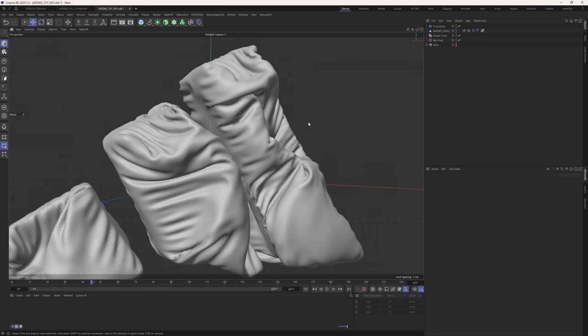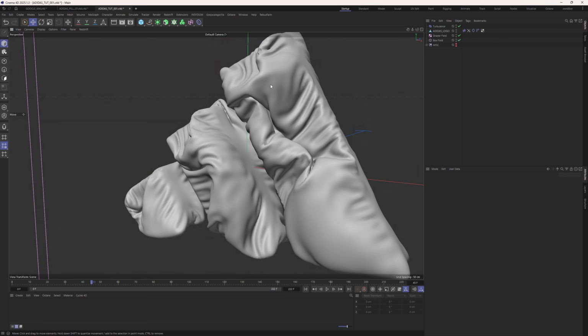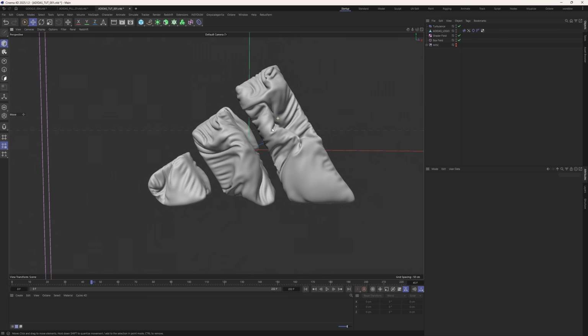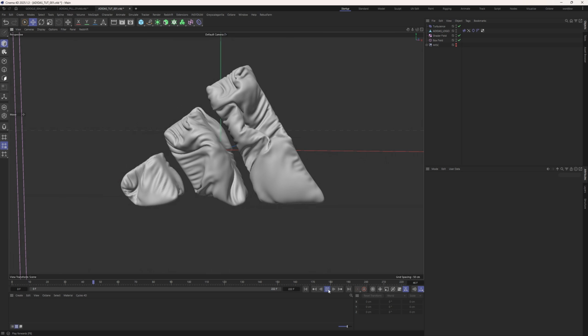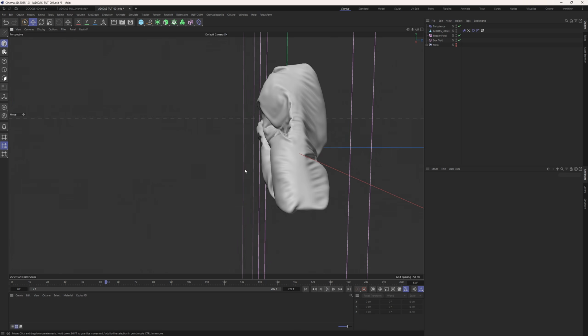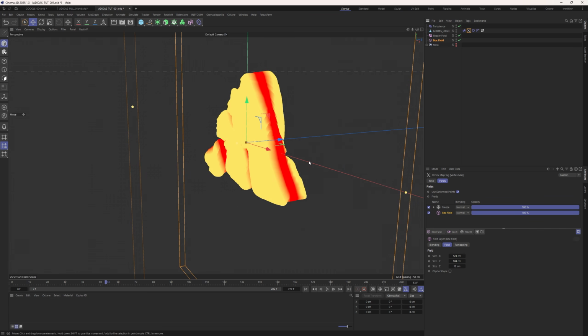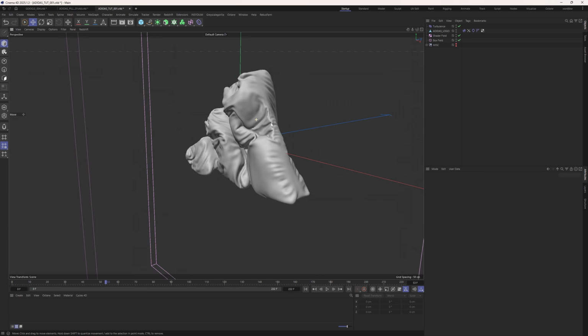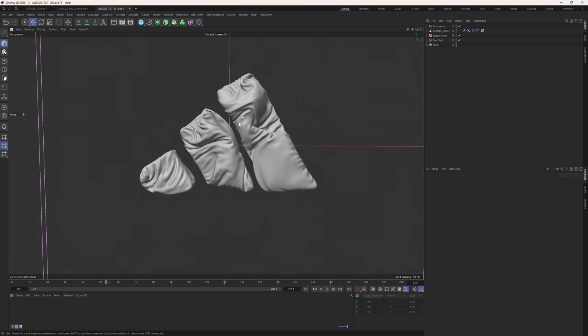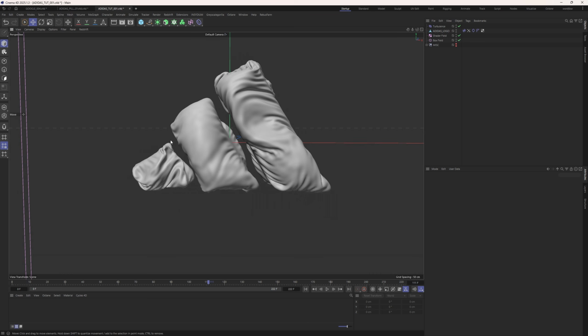But for me, this is a really, really nice result where it's super clothy and you can feel the pressure in there, but you're still getting folds and it really feels like a pillow and it feels nice. It's maybe a little bit rigid on the sides, but we're not really going to see that. The only way around that would be to dial that in even more. But I'm pretty happy with the way this is looking. You can see we've got this nice movement in there.